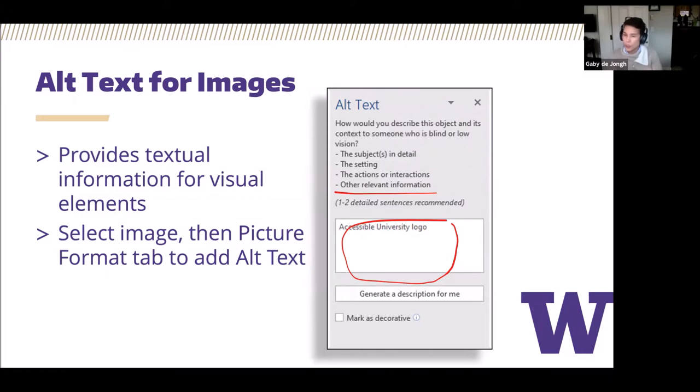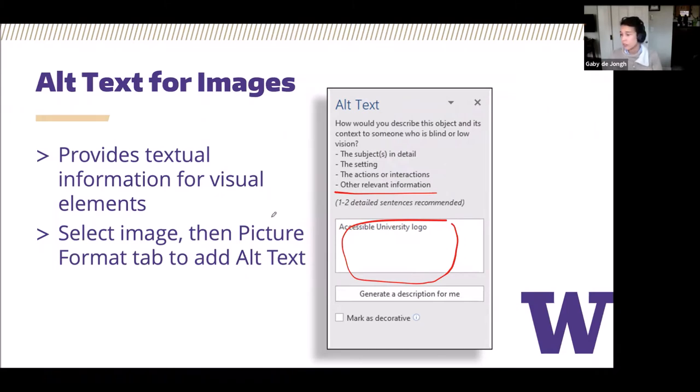It's important to note that when you add an image to a Word document, alt text will be generated automatically using Microsoft's AI for creating alt text. Now, this can be turned off in the Ease of Access panel on Windows or in the Preferences panel on Mac, but you should review the automated text to determine if it accurately describes the image or if it provides vague or inaccurate information, and then make any corrections as necessary.